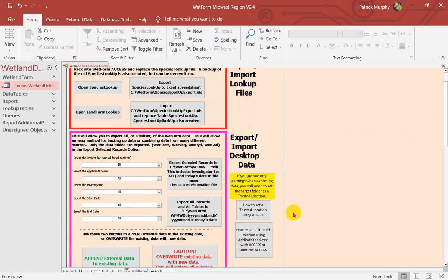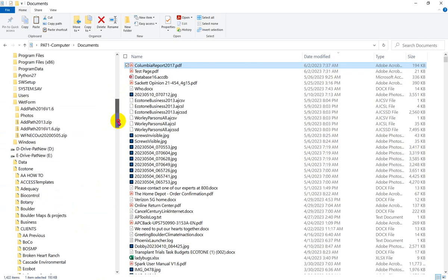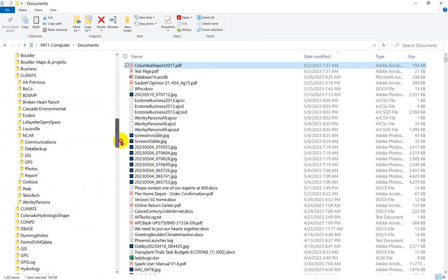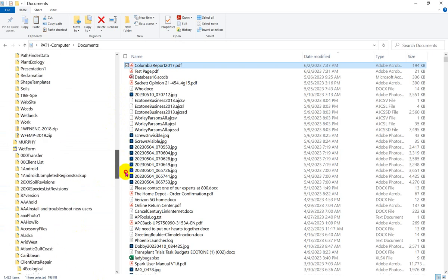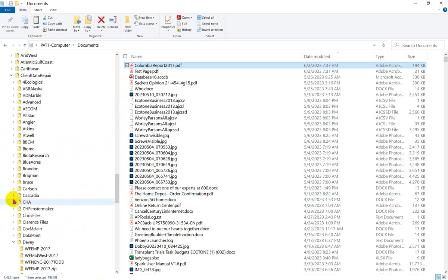So for example, right now I opened this up from a folder. Yeah, I know I'm not going to find it now. Here we go. WetForm. I think it was this. Well, I'm not going to find it.